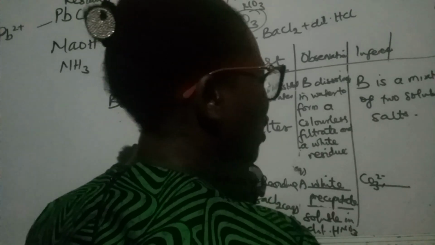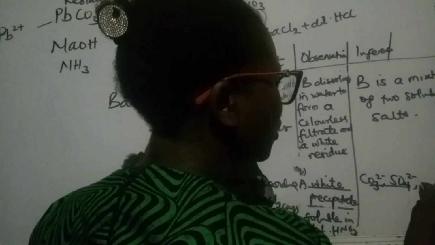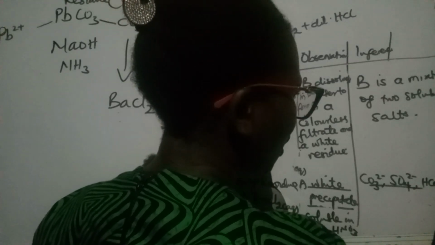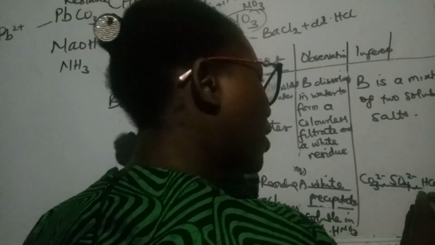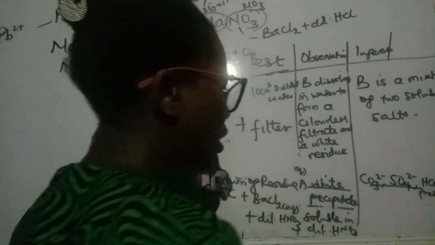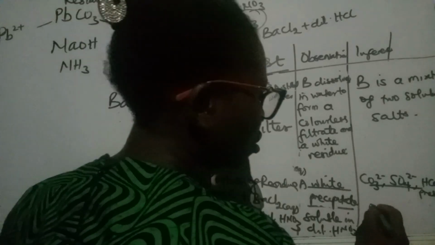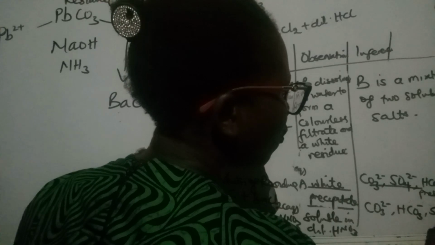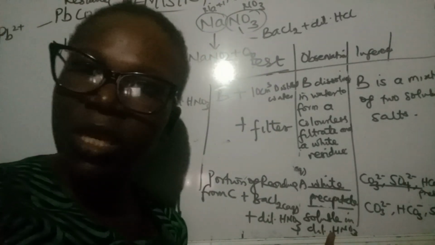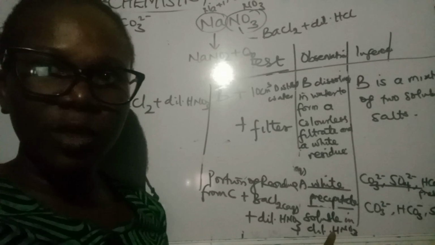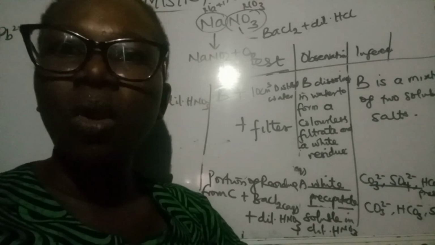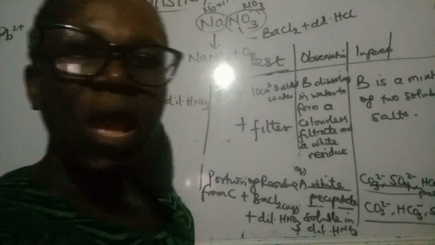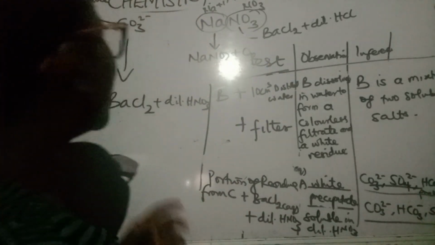These are the various ions that form white precipitate: SO4 2-, HCO3-, or SO3 2- are present. You write at least 4 or 3. Now, if it is soluble, these ions are still present except SO4. Now, if it is insoluble in HNO3, then it's SO4 2- that is present. If it's soluble, then you still write the other 3 ions and you get your marks here. You can see 2 different lines of answer. Now, it is here that they are still in a group.